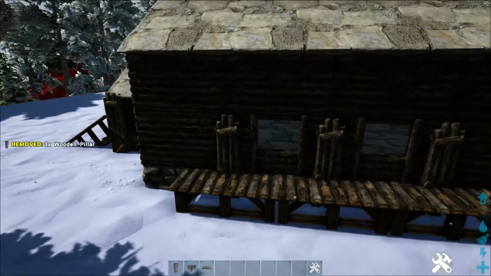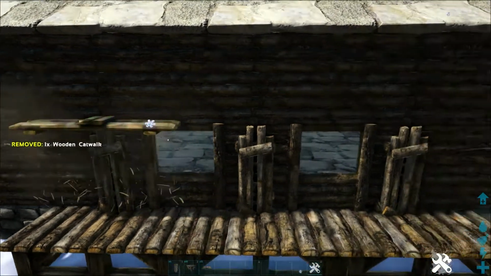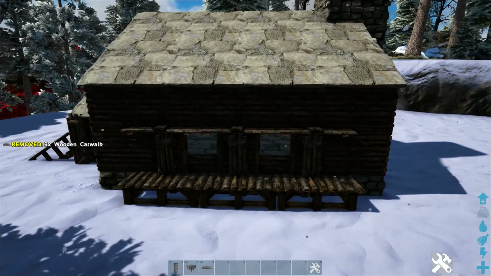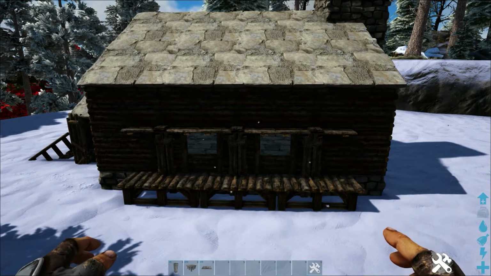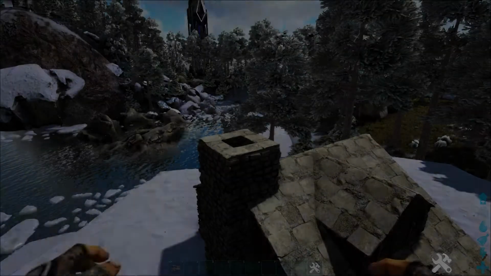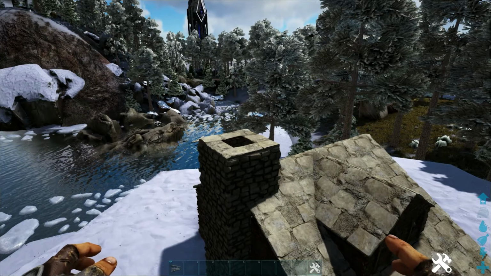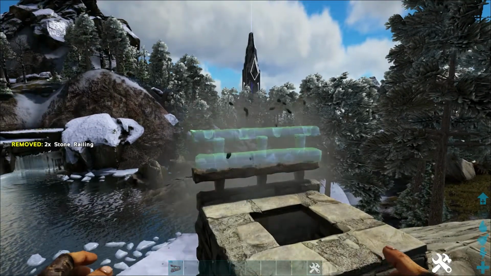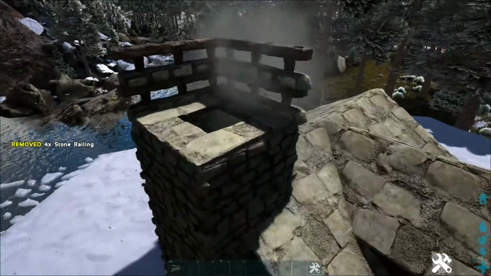And then we're going to snap wooden catwalks across these, turned so that they're going through the wall like so. Then just go ahead and switch these three foundations to block. Now come up here to the top of what is our chimney, and we're going to add two high stone railings to each side of this.